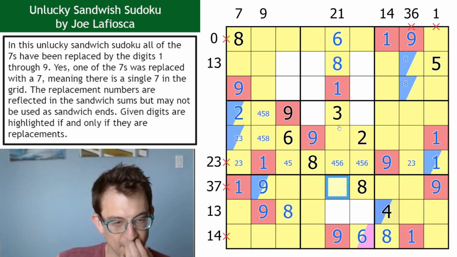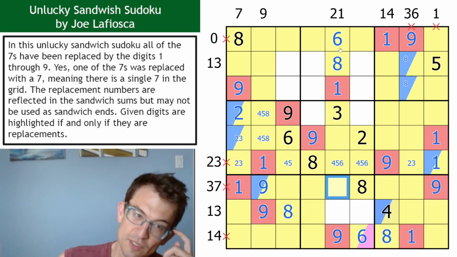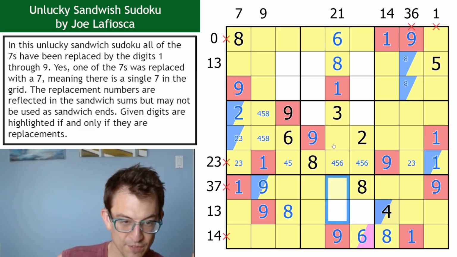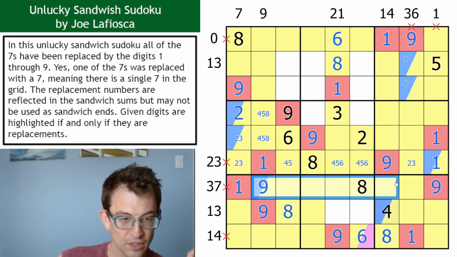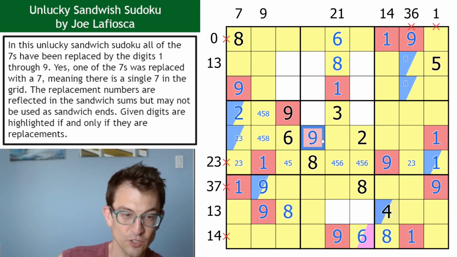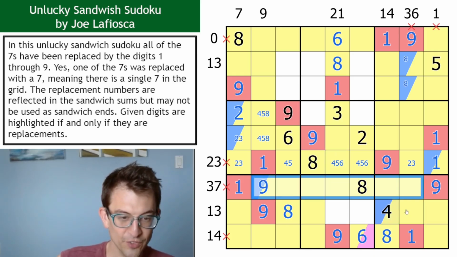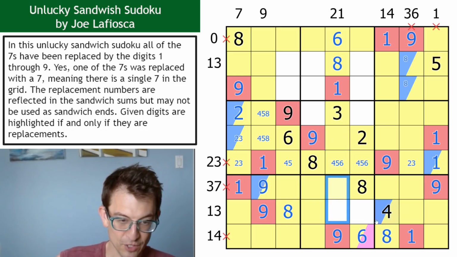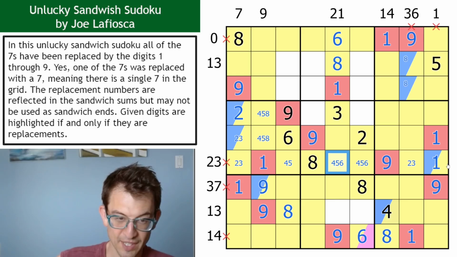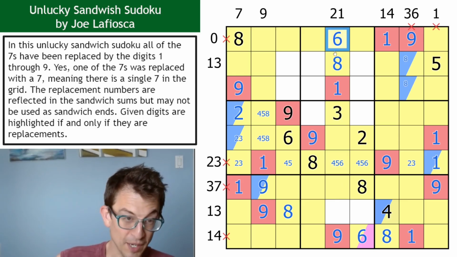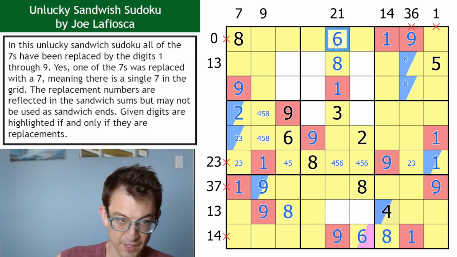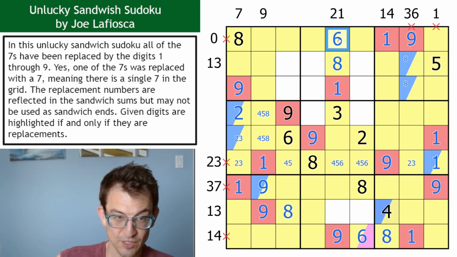Oh no, but it could be here. I was wrong. This is a real 6. No, I do know that now. So the 7 can't be either of those. I almost said it's here, but it could be here. The real 7 is not one of those. It's not here. It could have been here, but I think I've just proven that it can't be the 7 here, because if that's the real 7, these just won't add to 21.